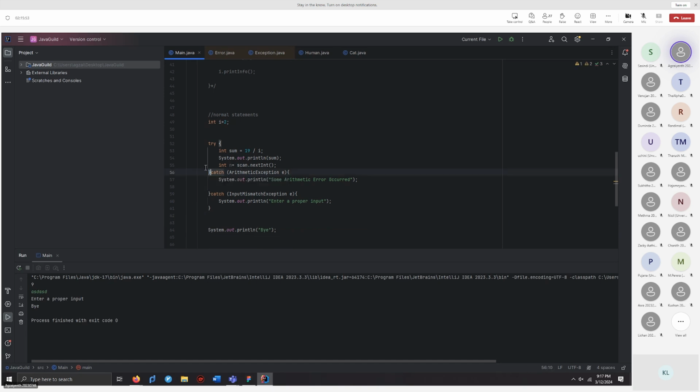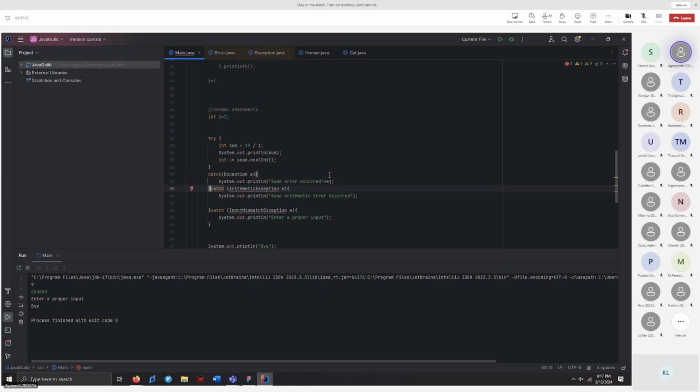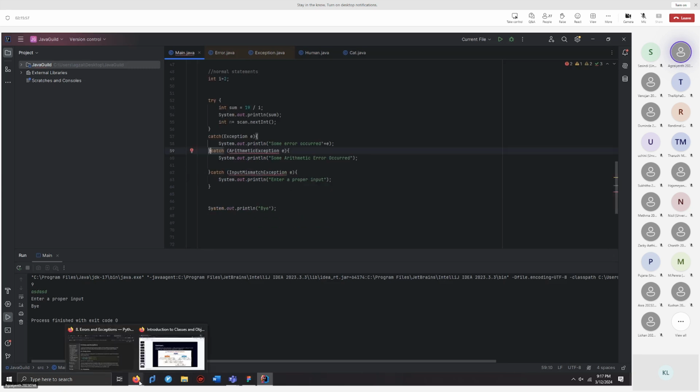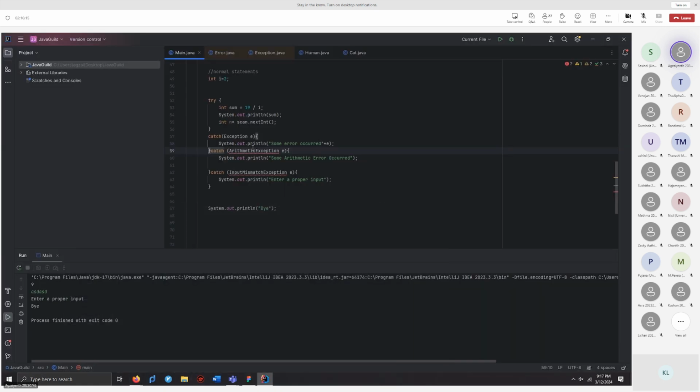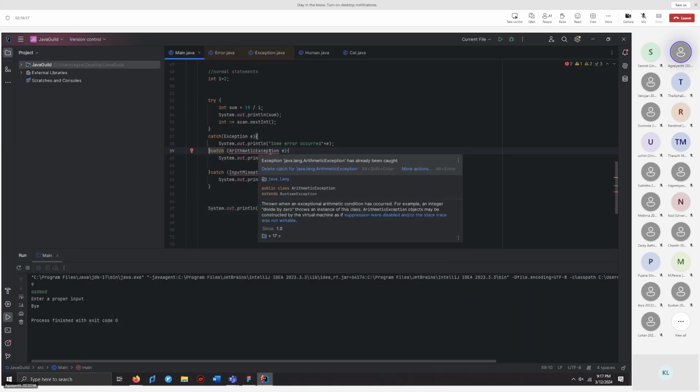The reason is this exception is like a parent, and these ones are like children. So if you say you're going to catch the parent itself, it doesn't have to go to the below blocks, right? Because if you catch the parent and handle the error, then it doesn't have to check for these ones, right? That's why it throws an error.